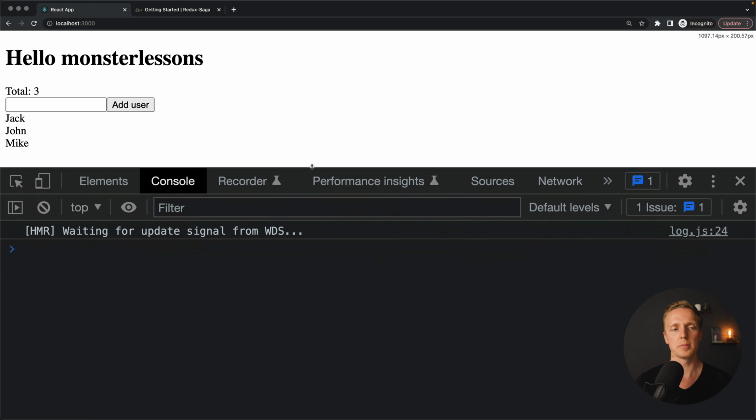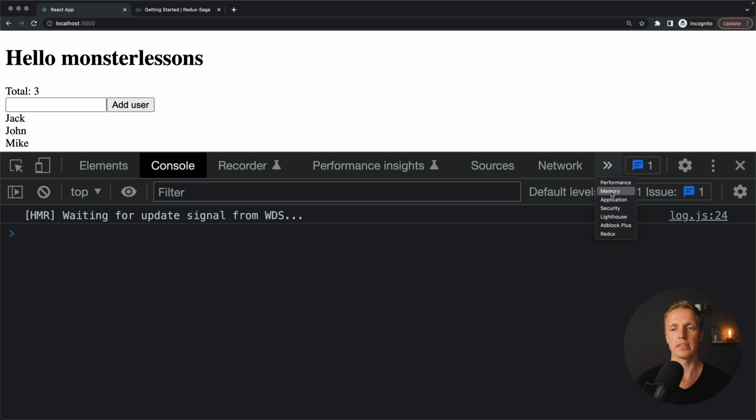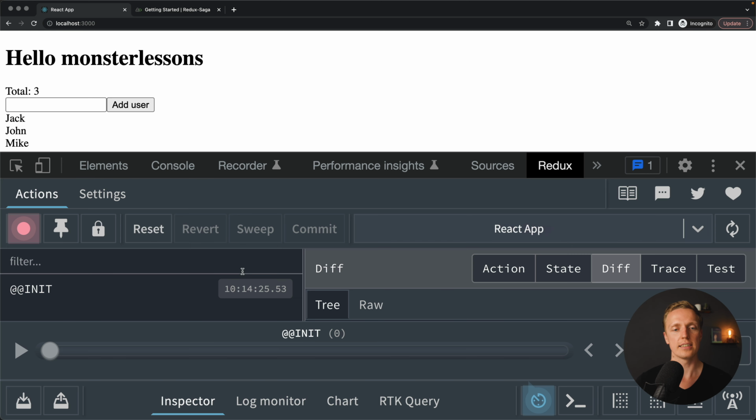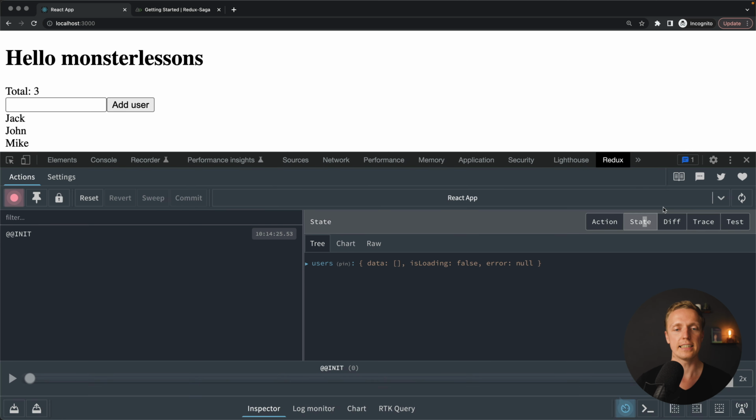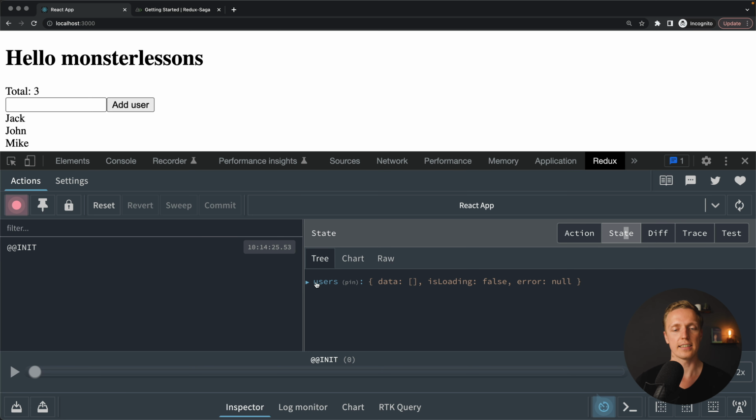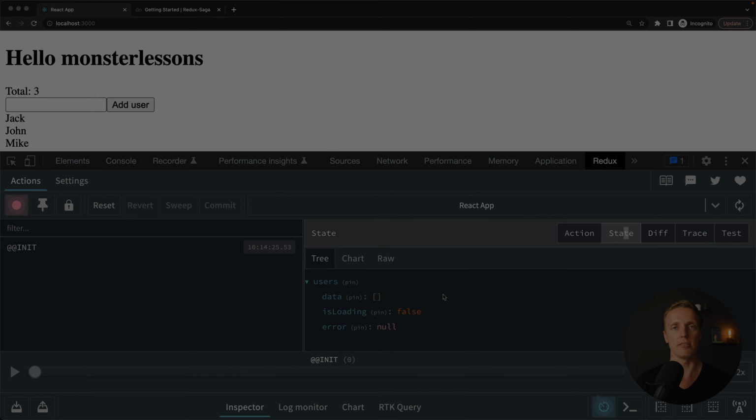And actually at this moment, we must have our Redux state. Let's check this out. As you can see now in the browser, here is my Redux state. I see here the correct state. These are our users property, and we have here data, isLoading and error, which actually means we successfully set up Redux, we don't have any errors, and we created our reducer.